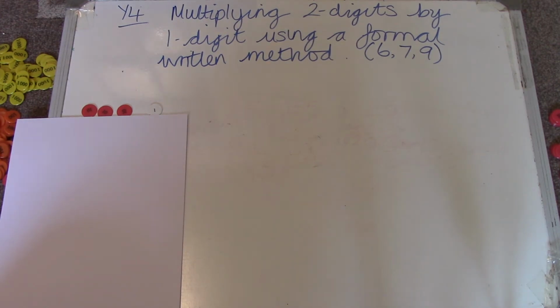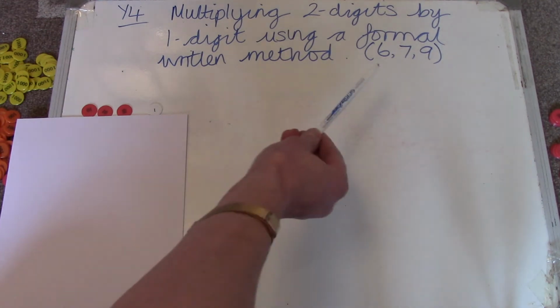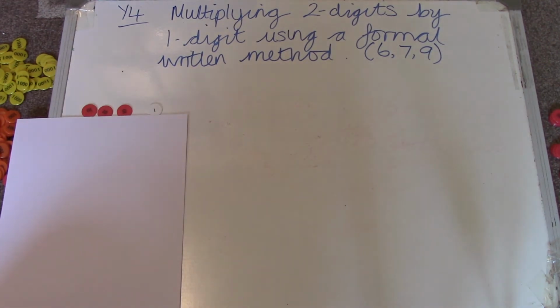So we're going to show you on this video how to use the method, what we're actually doing when we're using the method, and we've got some place value counters to help you visualize what's going on a bit more with the methods. So you can watch it as many times as you like, you can pause it. One thing that might become apparent as you're carrying out the calculations, you might not be feeling so confident with your 6s, your 7s and your 9s.